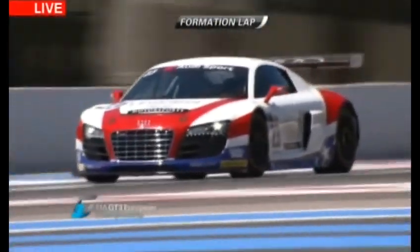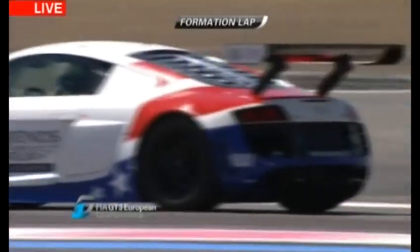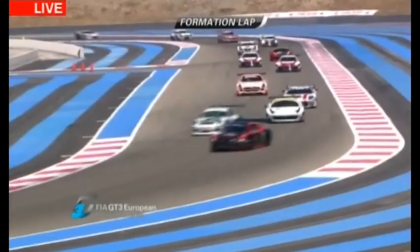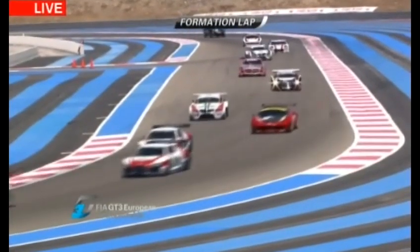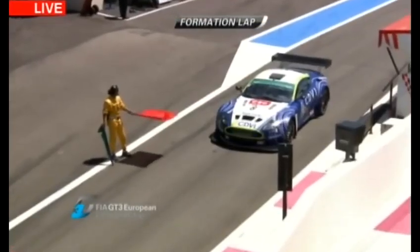Absolutely, and they seem to be very suited. I know Albert loves the Lamborghini. He seems to be very suited to here, as I said before. But they both seem to be doing very well as well. So I think they're going to be quite tough to break, but it's possible. It's going to be all down to the start, like Albert was telling us. But I think Paul in the Porsche there is going to try the best he can to get in front, and that's what's going to make it really interesting.